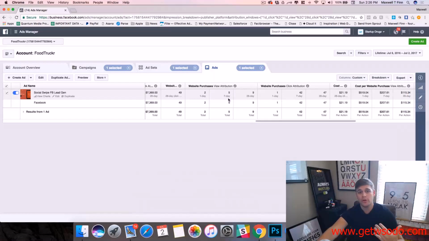But it's still important to know these numbers because you'd be using some bad data essentially; your out of the box reports could be very misleading if you're not looking at all the attribution windows. So that's a pro tip to make sure you're actually looking at the right numbers and working off the right numbers, especially if you're running a lot of lead gen campaigns, page post engagement campaigns, website click campaigns, any campaign where the goal is not purchase.